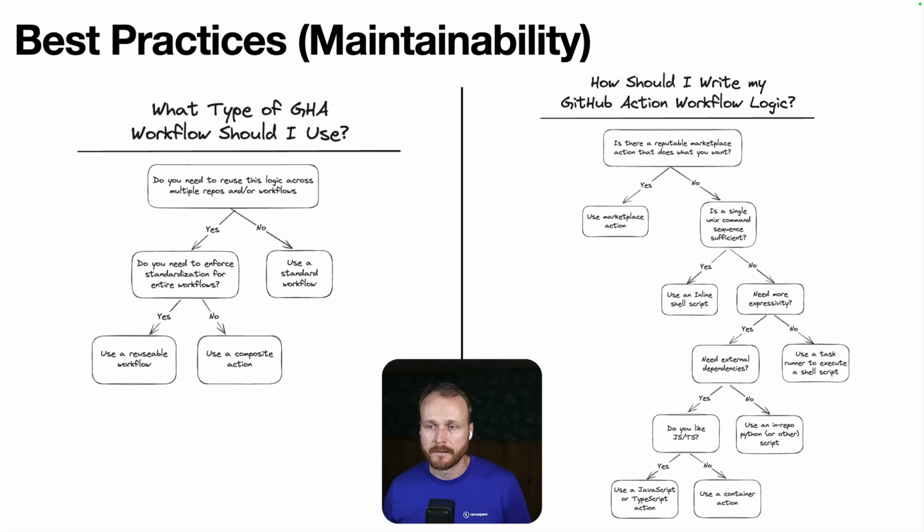Depending on your needs there, these can be great tools to take code that would otherwise be copy-pasted across workflows and move it to a centralized location, making it much easier to maintain. And then on the right-hand side, this focuses on how to perform a particular piece of logic within our workflow, whether we can leverage a public marketplace action, whether it's simple enough to live as inline bash within our YAML file, whether it should move out into a separate task runner, or eventually even into its own custom action. These diagrams give a snapshot of how I approach these various situations.